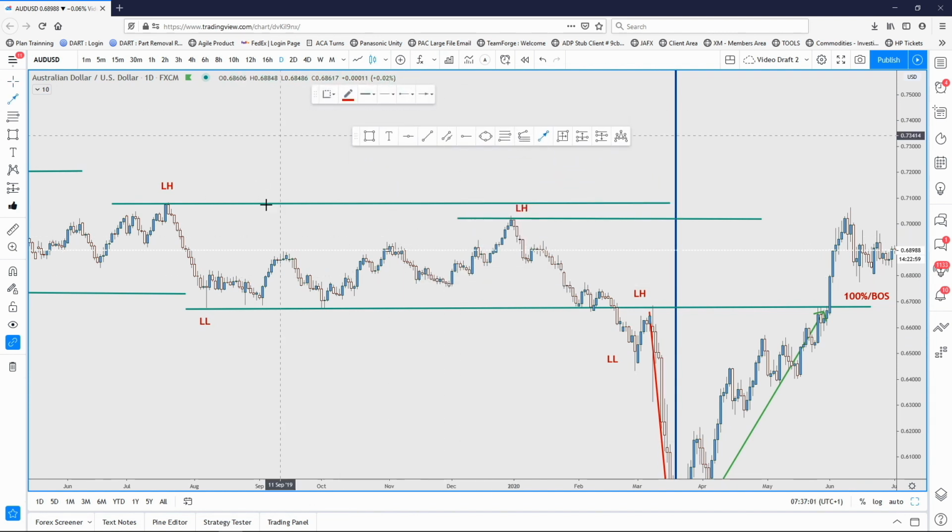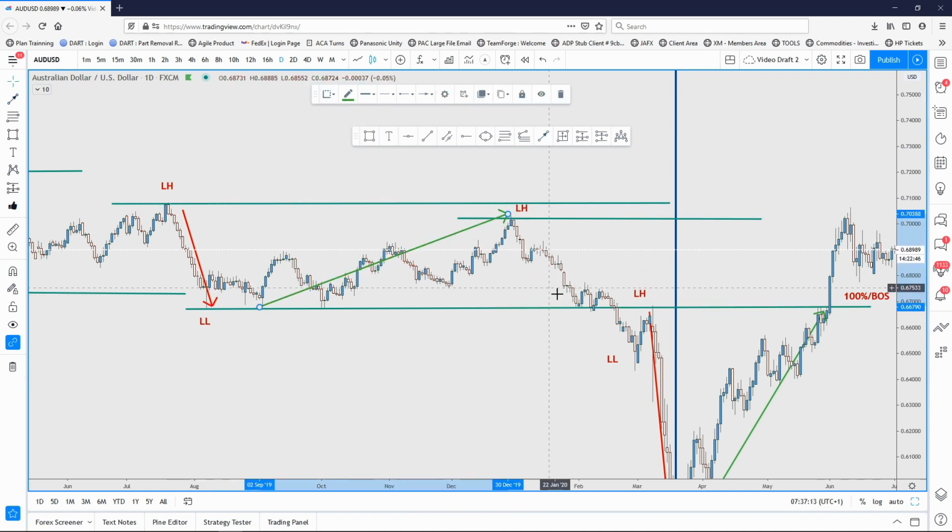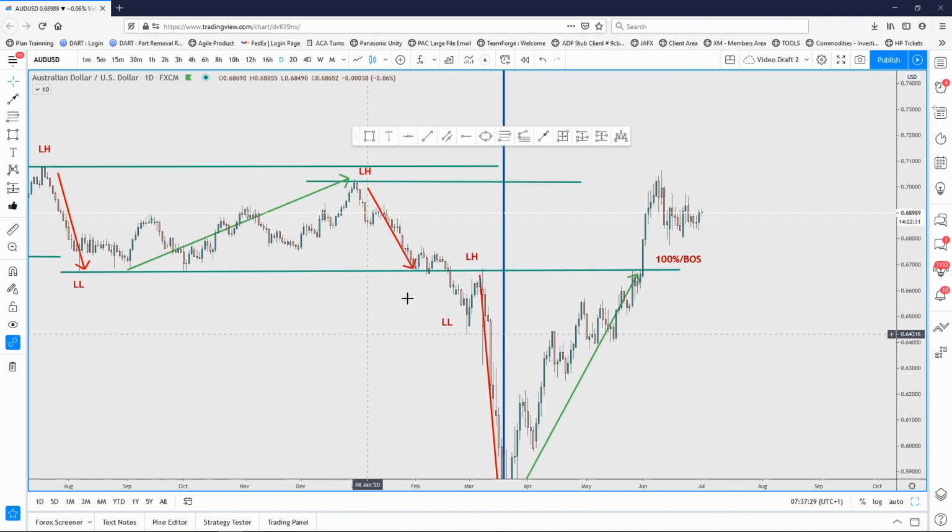So it made an impulse wave, and then it started to retrace. I'm going to make this green to keep the same format. That's the retracement. We could possibly have joined and sold here, who knows? We'll talk about that later. Now this is the impulse wave again. I'm going to make it red.